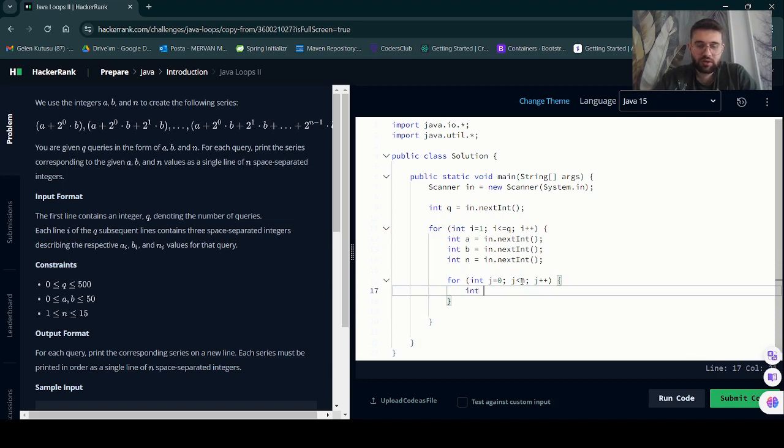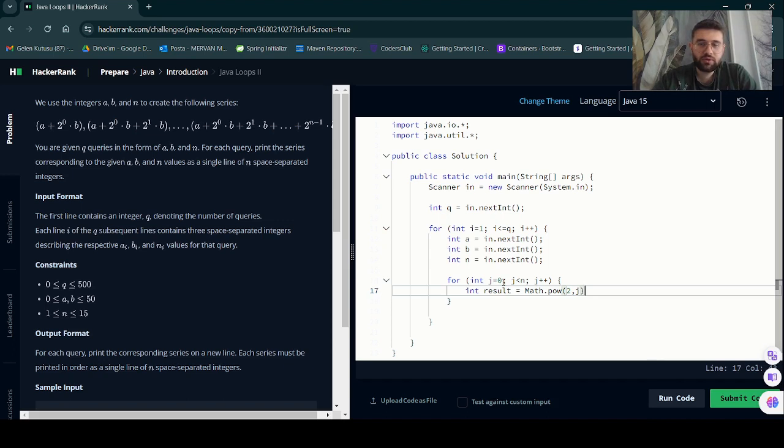So we need a result variable from the Math.pow method. We can create 2 to the j, right? Where j is the power of this 2.